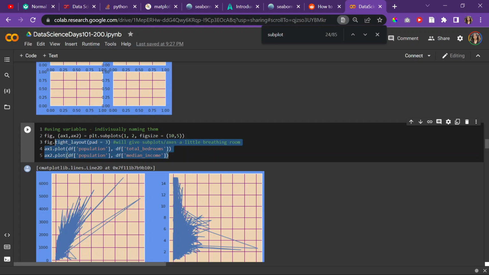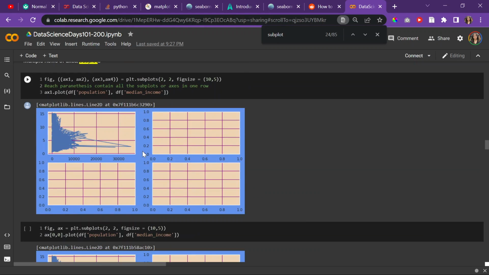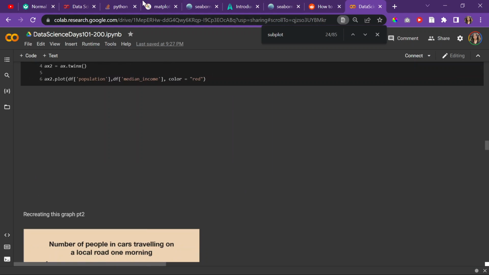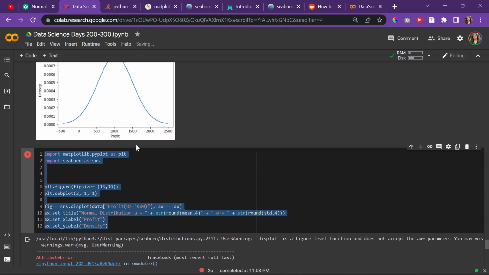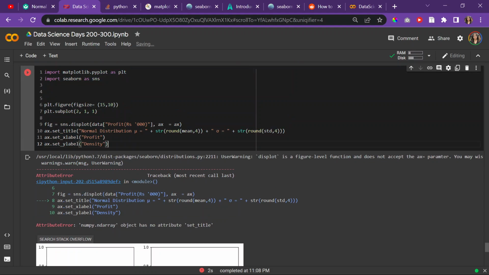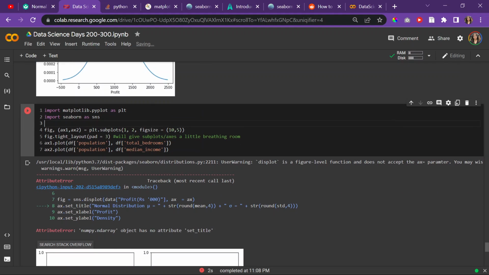Okay. I think this is the code that I want to kind of copy. Yeah. So instead of all of this jazz, I'm just gonna delete everything, put that in there, and then see, I knew it was something. So it was plt.subplots, and with that you can put both the thing and the figure size. Subaxis a little breathing room. Nice.